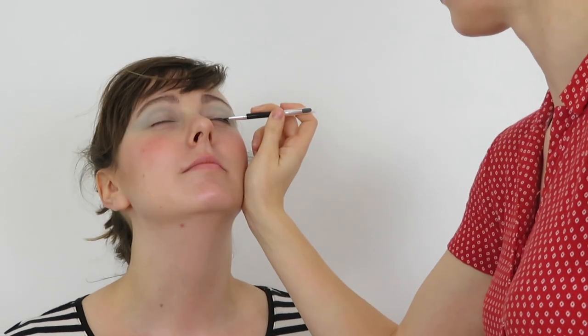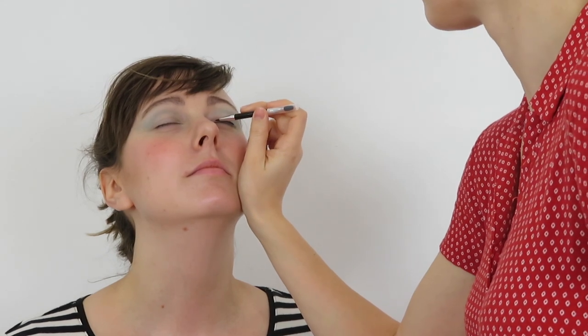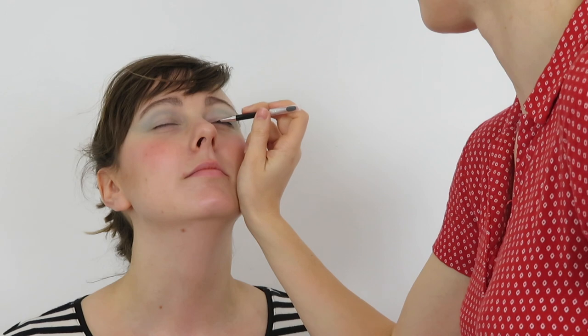Now for the scary bit. I'm going for that classic cat flick eyeliner. Well, I'm going to try. It's so difficult. Even to do it on myself, I find it difficult. So to do it on someone else, it's going to be a challenge.